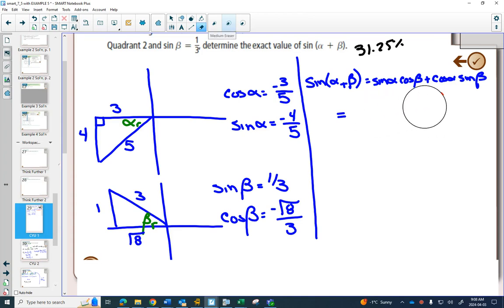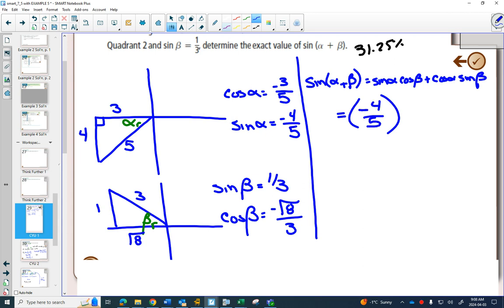We know all of sine alpha. We know all of this. Sine alpha is -4/5. We know all of the cos beta is -√8/3. Plus sine there, we know all of the cos alpha is -3/5. There's no more sine, there's no more cos, and we know all of the sine beta is 1/3. So the number one mistake, and it's understandable because you're so used to putting in stuff for variables, you're very tempted just to plug in something for the variable. But we don't know alpha and we don't know beta.